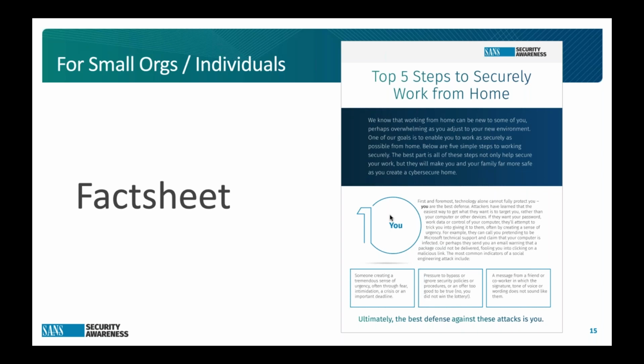If you want videos, use videos. If you want newsletters, use newsletters. Whatever works best for you. So start here if you have no time at all. If you only have a little bit of time, those 3 top topics, grab the materials, run with them. If you have a little bit more time, a little bit more of a challenging environment, then I recommend, like I said, partnering with security, partnering with comms, things like that.